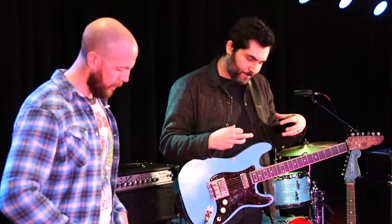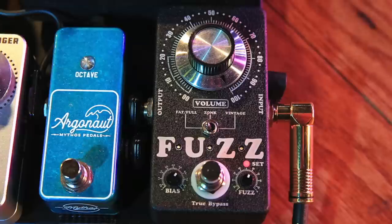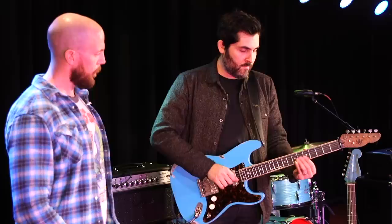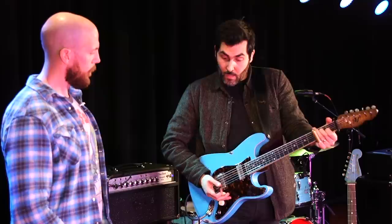And last but not least, this is the Mini Fuzz by KingTone, it's the Germanium version, and this is my main fuzz, as epic as a solo or a lead is going to get. It's that sound. So it sounds like this. But it also cleans up really well.